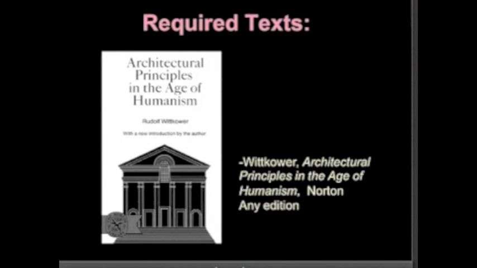Wittkower begins to look at architectural principles, that is to say, ordering principles. You know, what's the big idea, is what Wittkower would say, or how is a certain formal constraint transformed and manipulated? So Wittkower is incredibly important because he was a kind of teacher as well as an art historian, and he directly taught and influenced some people whose names you'll be hearing a lot of as we progress through this course, notably Colin Rowe, great architectural critic, and through Colin Rowe, the architect Louis Kahn, for example. So Architectural Principles in the Age of Humanism, great read.